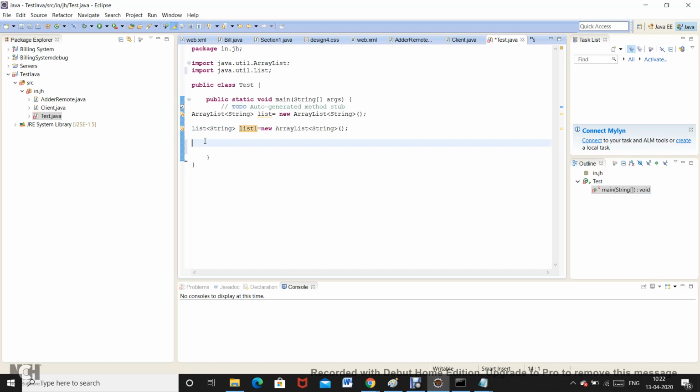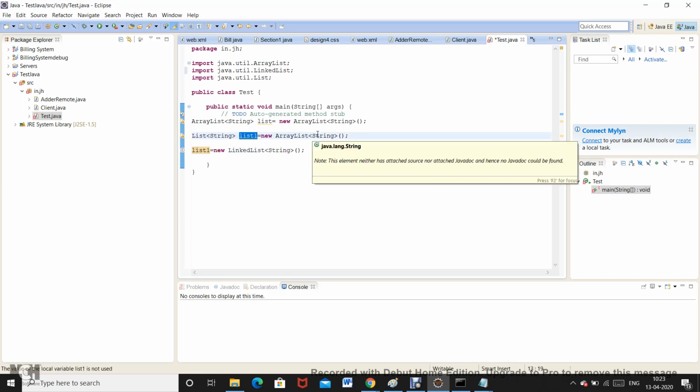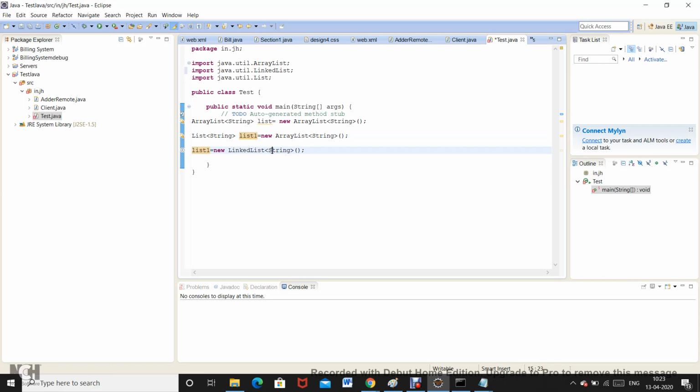And now at the next line I can also point list1 to new, instead of ArrayList, say a LinkedList of type String. So you can see in the first line, just before this one, list1 was pointing to ArrayList, and now list1 is pointing to LinkedList.